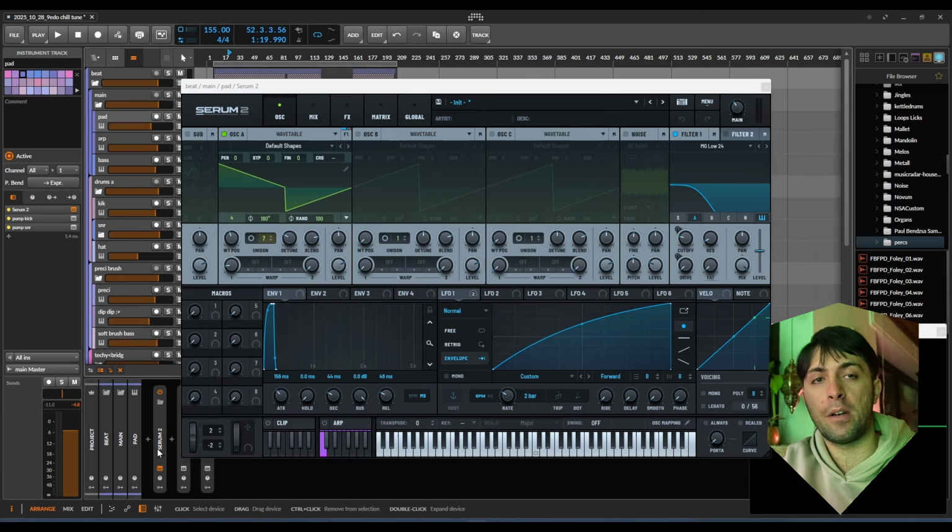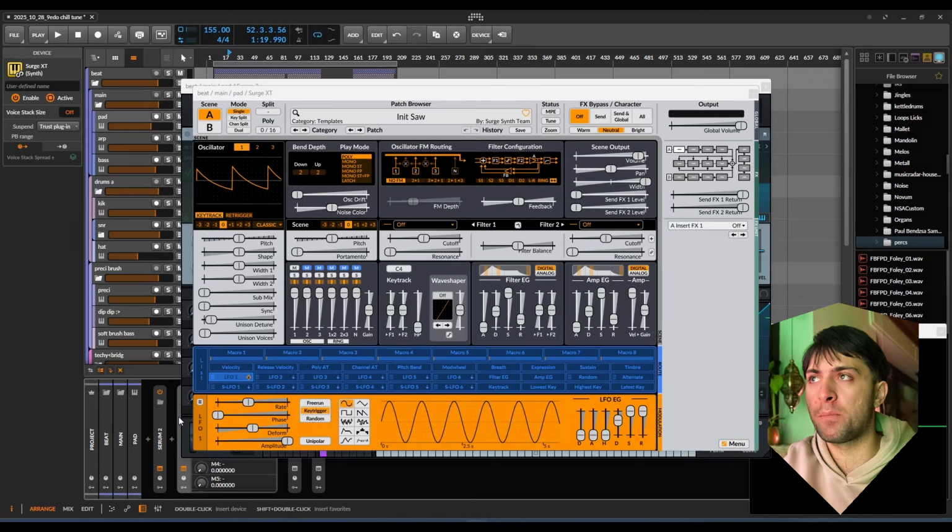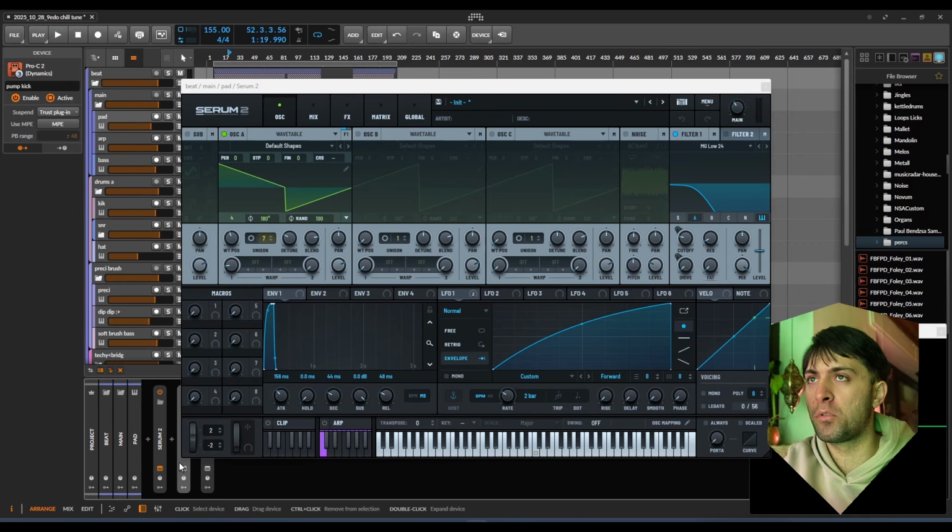Now, obviously, there aren't a lot of synthesizers out there that even support MPE, and MTS-ESP is even more rare, but for example Serum 2 does, and if you don't want to spend money, Surge XT also does. In this beat I only used Serum 2 because I'm more familiar with the interface of Serum, so that was a little bit more comfortable.